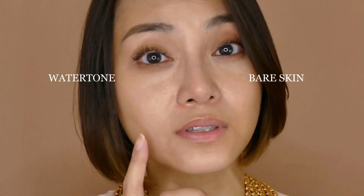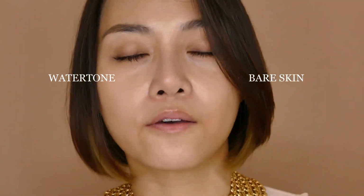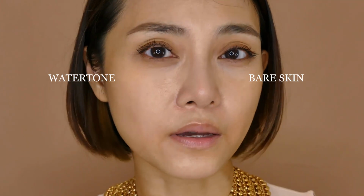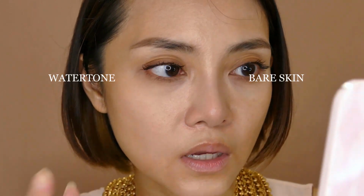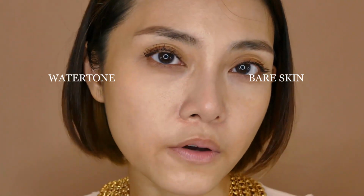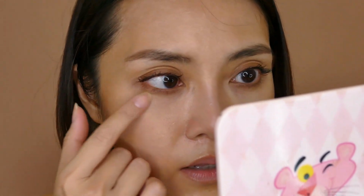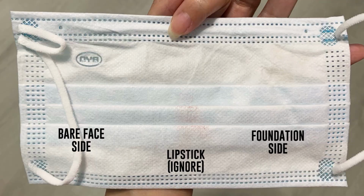It pretty much looks like bare skin, although I know I have foundation on there. It's obviously not controlling any shine or sweat, but I want to point out that if I were to look really close, this side where the concealer was applied on top of the foundation has worn away a little bit more gracefully. It's not as creasy, skin looks a little bit more hydrated, whereas on this side there are just more visible folds if I were to look really close. I don't think it's that visible on camera under the lights, but just in terms of the texture when I'm staring at myself in the mirror, this side definitely looks a little bit nicer.